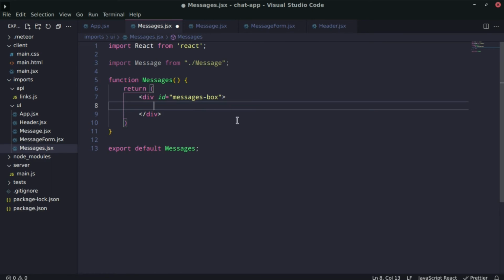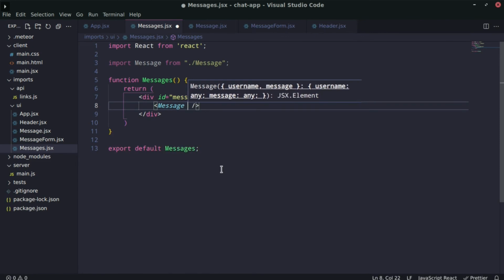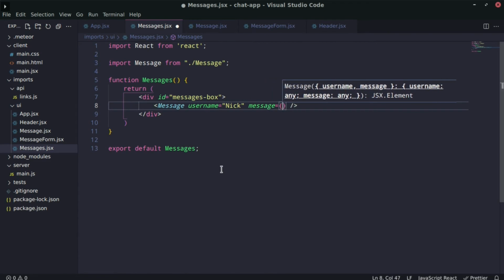Right here we can then call message. Just to see that it works, we can give it a username equal to, and let's say Nick, and then also message equal to, and let's say hello world.